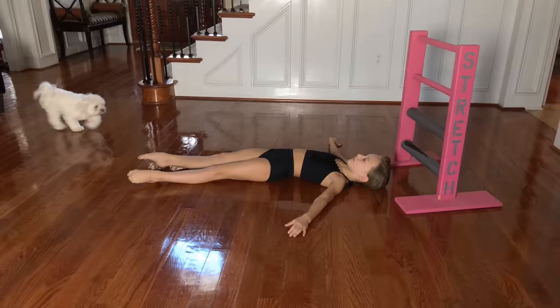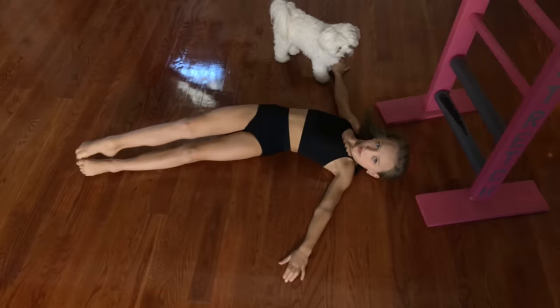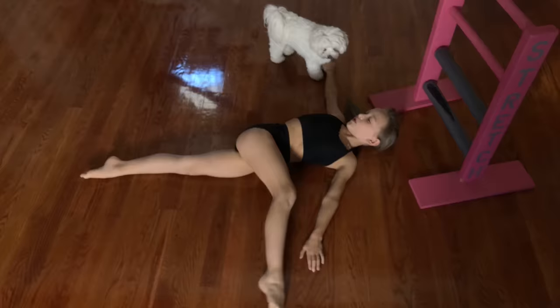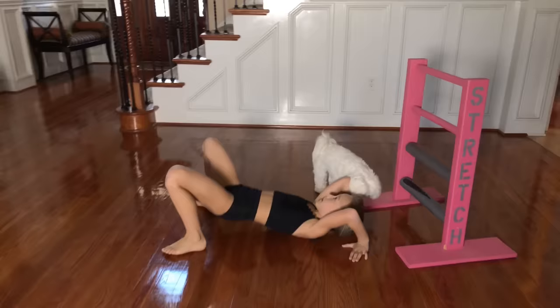Now I'm going to swing one leg over, looking to the other direction. Other direction. Other direction, we're just gonna do this one more time. And other direction. So that stretches out both sides of my back and I feel a little bit more loose. Now we're gonna push up back to the back bend. Lower my hair.